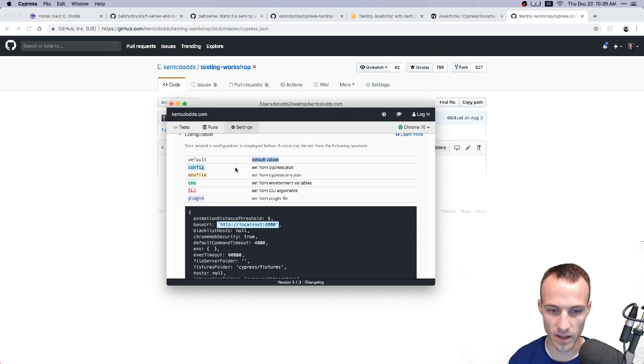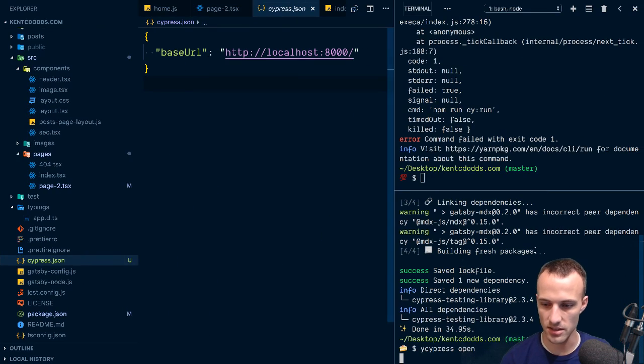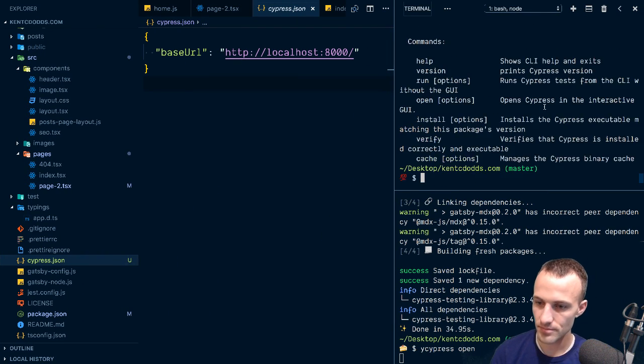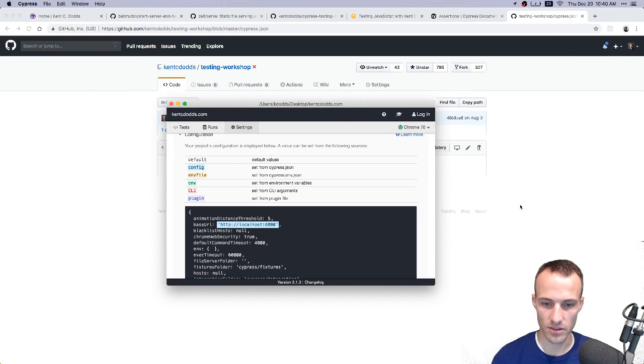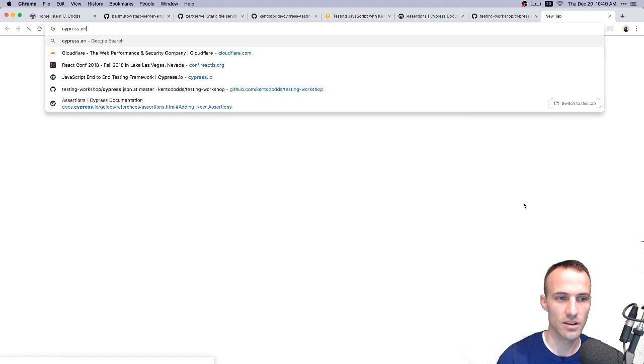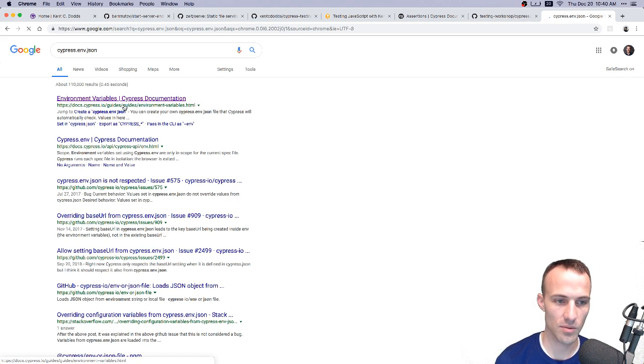So there are default values, the config file, Cypress JSON, the env file, which actually I think I like most, based off, I'm not sure how it works, but there's a way that you can say, based off of a certain environment. Yeah, I'm not sure how that works actually. It's probably it. Here, let's see. Cypress help. Here, let's look at that really quick. I'm curious. Cypress env JSON, because I think this is the one that I want most.